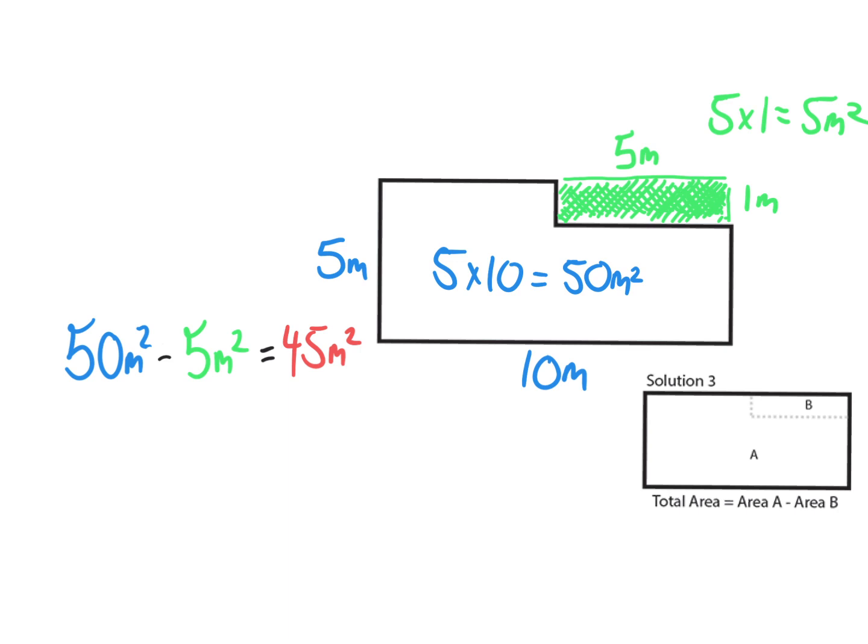Take a second to pause the video and see what we've done with this shape. We've added something in to make it easier to form the calculation. So we've decided that we want to work with a shape that's a rectangle. So we've said 5 rows and 10 in each. 5 times 10 is 50. And then we've taken out what we've added in, so we're taking out 5 meters squared, so we know that there is 45 meters squared in our shape. That's how much area is taken up by our shape.